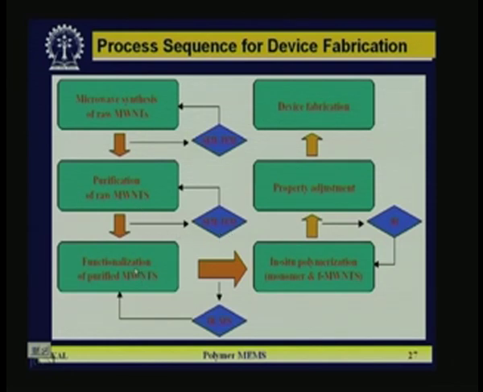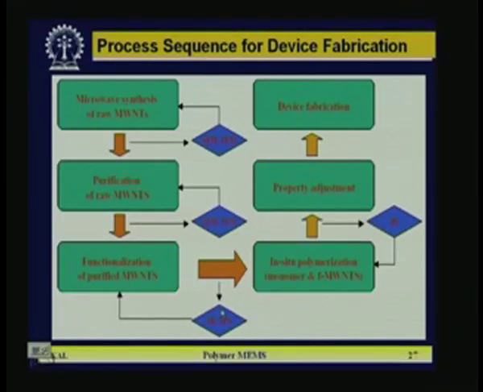The next step is functionalization of the purified MWNTs. Functionalization means what I showed in the last slide: using some organic or other chemical composition, the functional property of the complete composition is changed. It depends on your requirement what you have to mix with it, and you go for a certain reaction, either using a photoinitiator or by some other mechanism. After that, whether the functionalization is proper or not, you can judge by seeing the IR or XPS. These are some characterization tools.